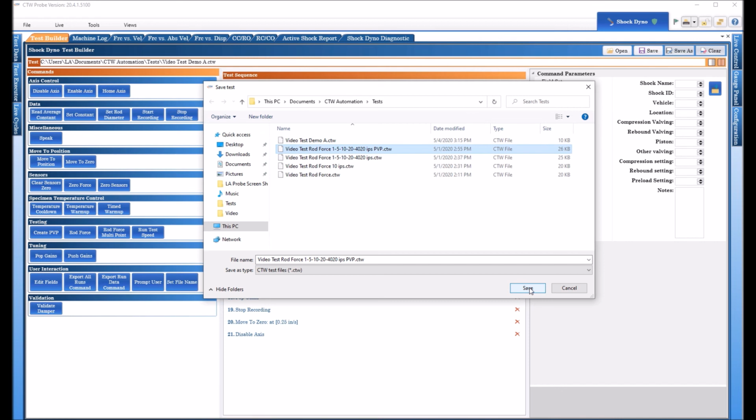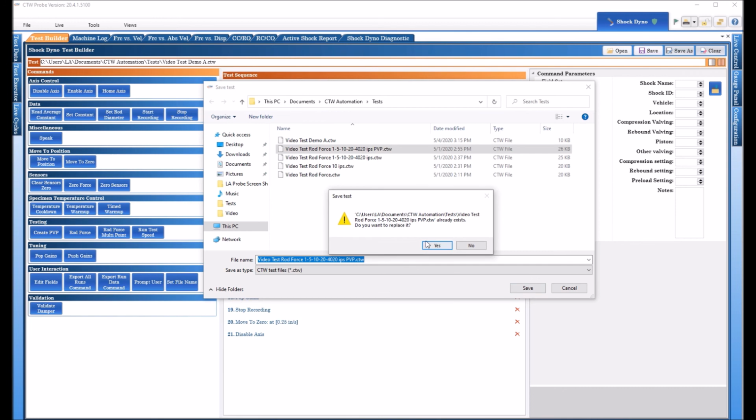So the more information that's pertinent to the test, the speeds, what you did, multi-point, anything like that that's going to help some people. Or what most manufacturers are doing is they build these tests for specific damper types, and even specific damper types front and rear, so that they'll save that, they'll put that in the name so that anybody in the company can find and use that specific test.